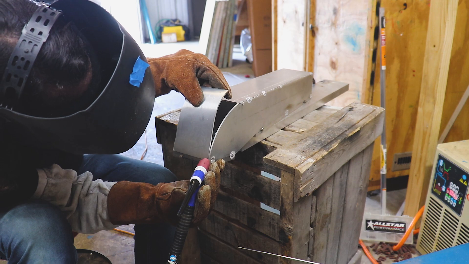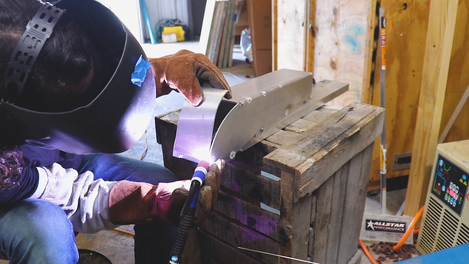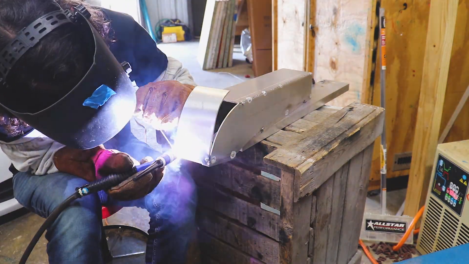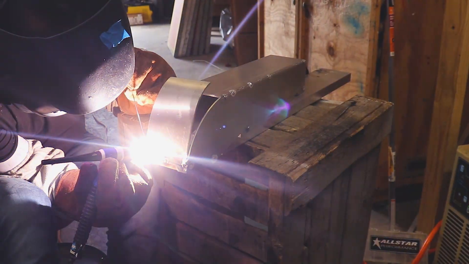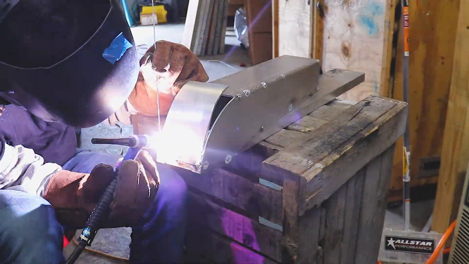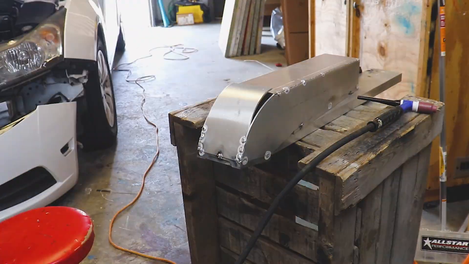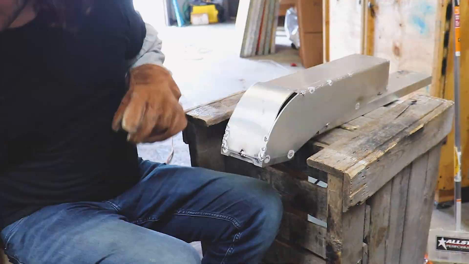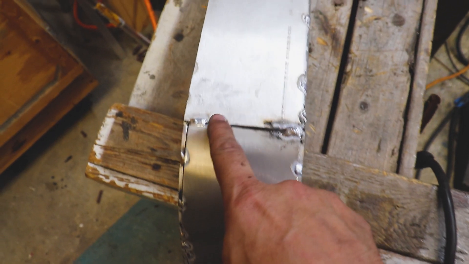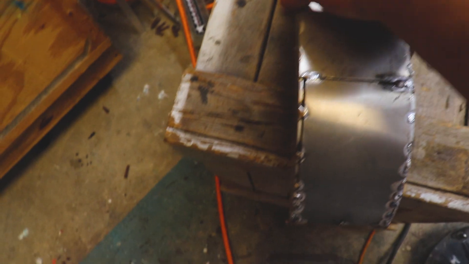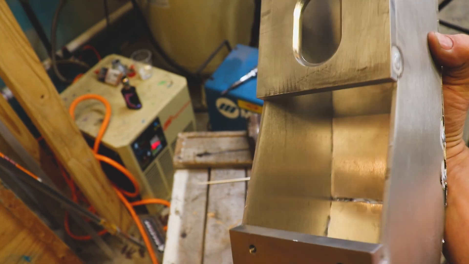Let's get after some more tacking. I got everything tacked up, my camera died on me but it's looking pretty good. This gap is a little larger than I would like it to be but not a big deal, we can always fill that in. So we got it tacked, we got it bent. I still need to get a couple pieces to fill it in there - Lowe's didn't have any eighth inch aluminum.